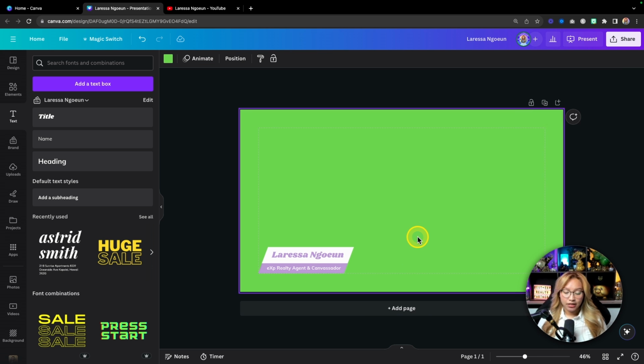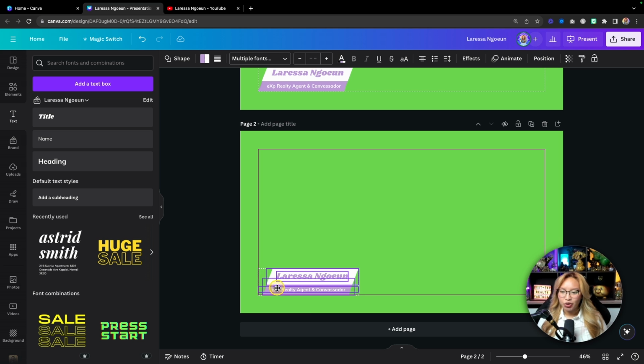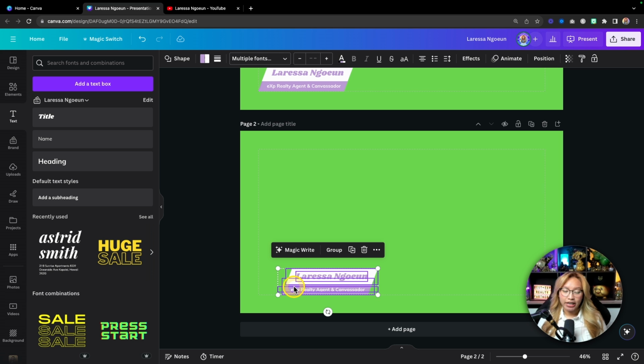Now you can keep it as simple as that, but if you want to go the extra mile and add even more oomph, what I typically like to do is add some kind of QR code. In this case, Linktree enables you to create a QR code based on your profile. If you want to learn how to do that, check out this video in the cards above or in the description box down below to learn how to use Linktree for real estate agents.